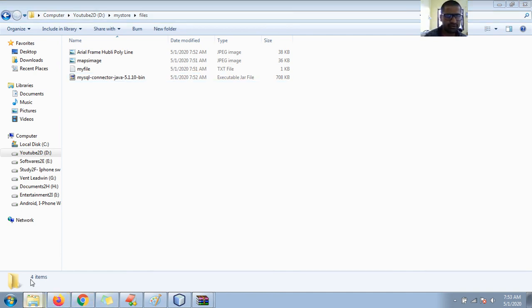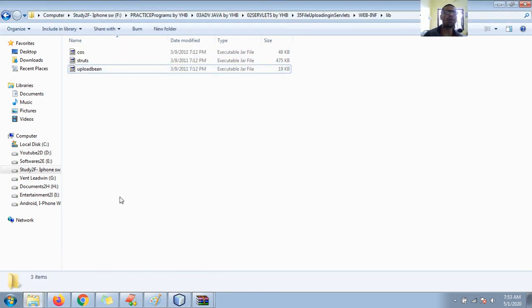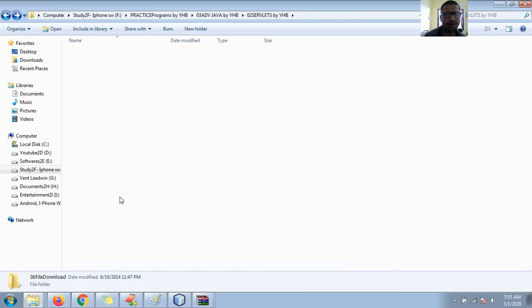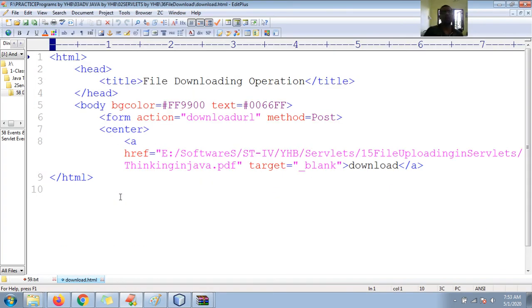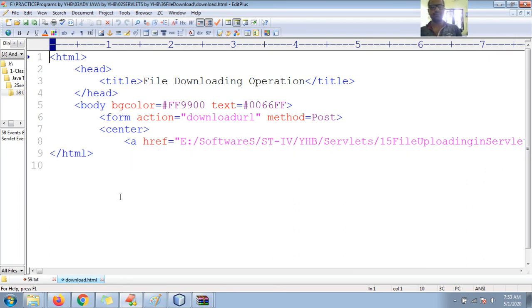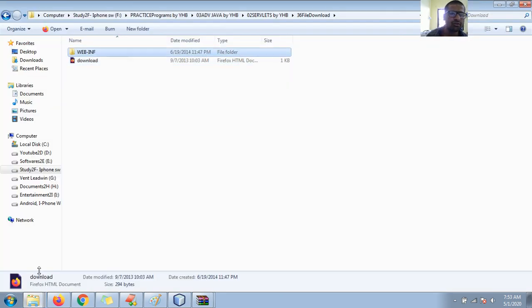Okay, fine. So I want to download. So guys, to download simply I can give the Control Shift W. So guys, this is the code to work with file download.